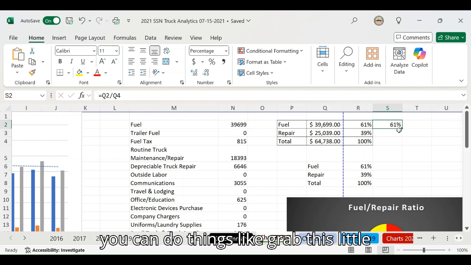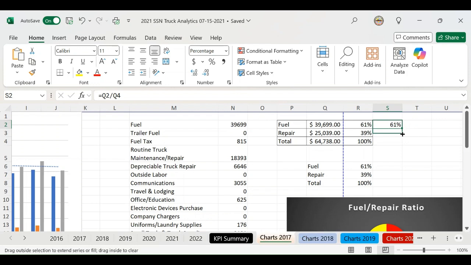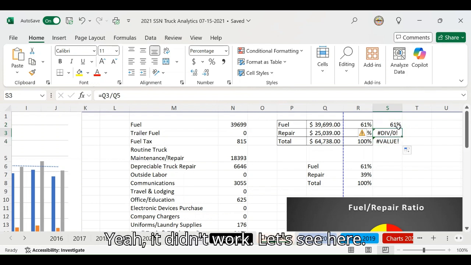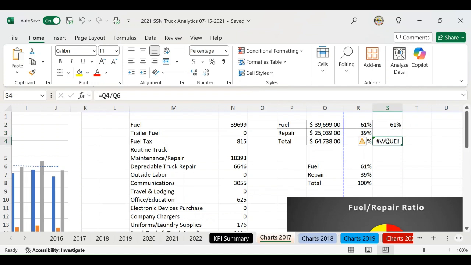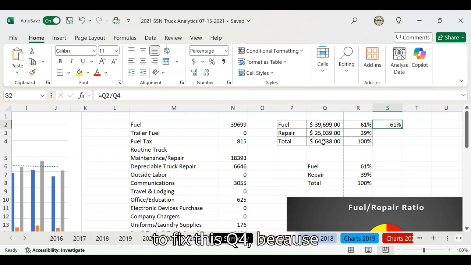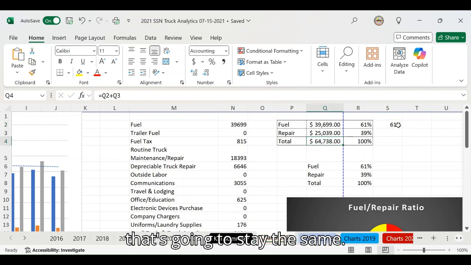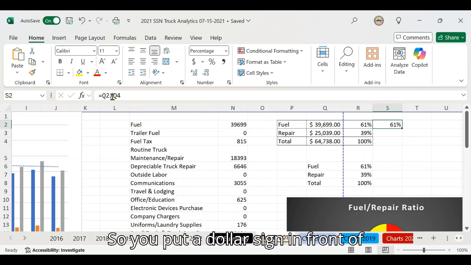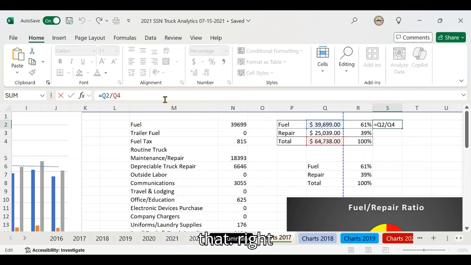Now, once you learn how to do Excel, then you could do things like grab this little handle right here. Well, that didn't work. Let's see here. I think I know why it didn't work. If you want to fix, let's say you want to fix this Q4 because that's going to stay the same. Okay. So you put a dollar sign in front of that right there.